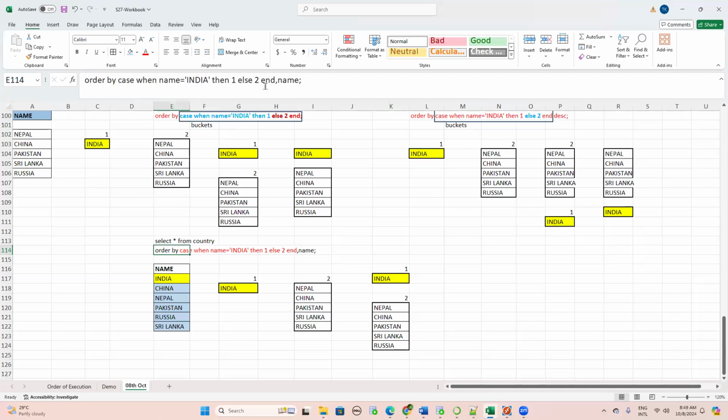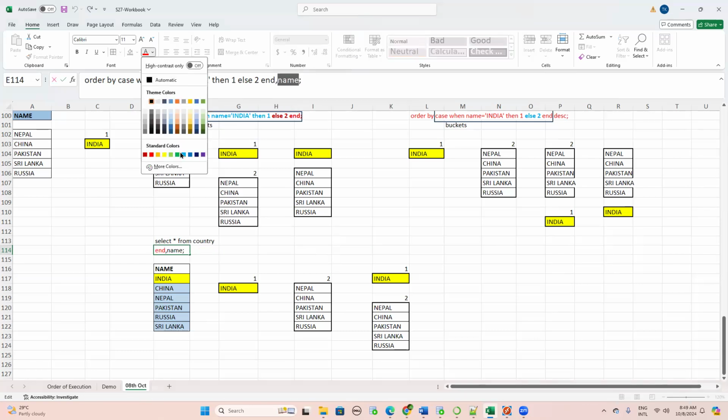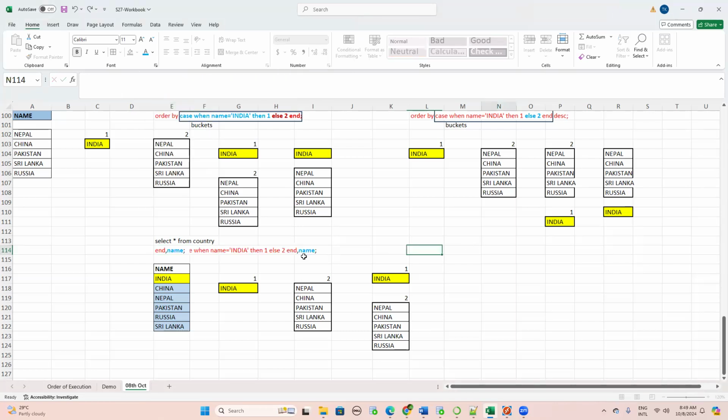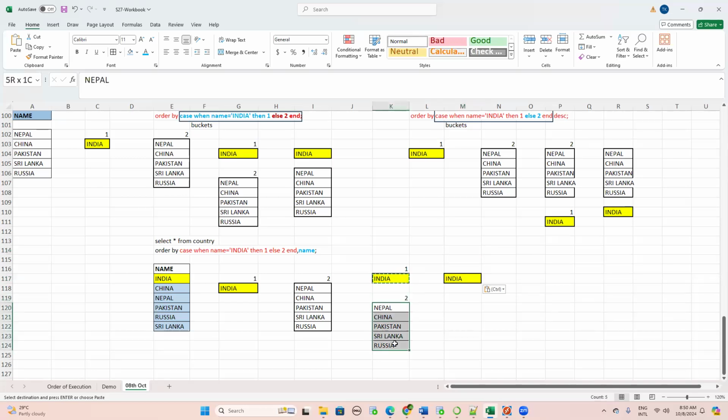Okay, so now we have written name here. This is what you have to understand. What is the meaning of this name? After name, have I written ascending or descending? No, so it means it is ascending order. So the meaning of this name is: when you unbox it, you have to unbox it in ascending order. In bucket number 1 you have only India, so we keep it as it is. In bucket number 2, when you unbox it in ascending order, which country will you get first?